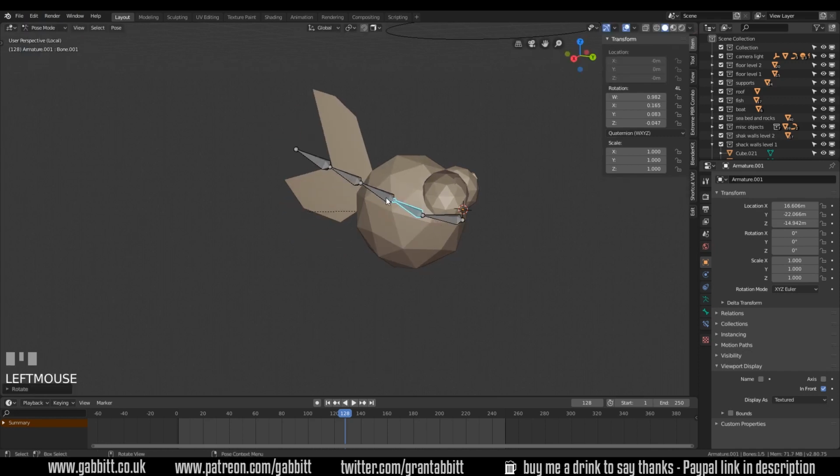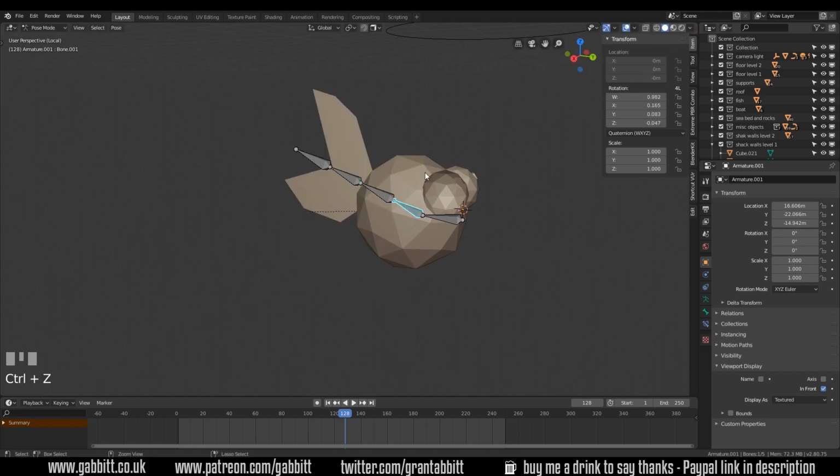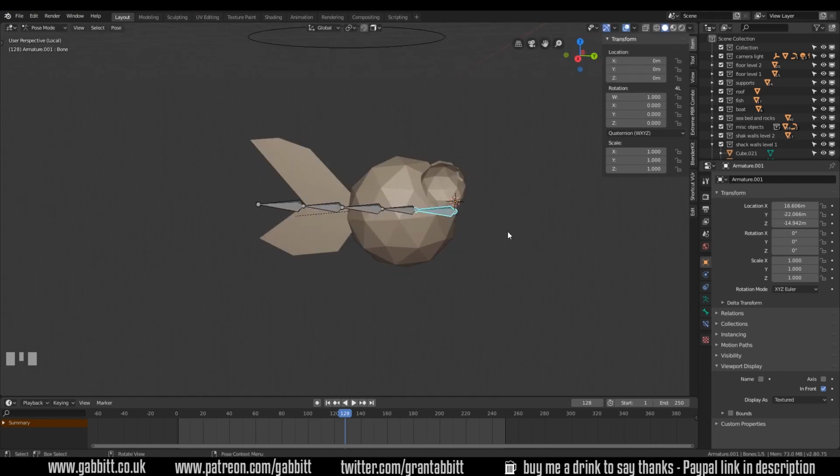Now we can click on our bones and go to pose mode up the top there and see how we've got on. And it's all working fairly well. So I'll just undo that. But we might want to take a look at our weights. So we have to go to edit mode and lock object modes in order to keep the bones in pose mode. Someone told me we didn't have to do that, but I haven't found a way to do it without unticking this. So I'm going to do that.